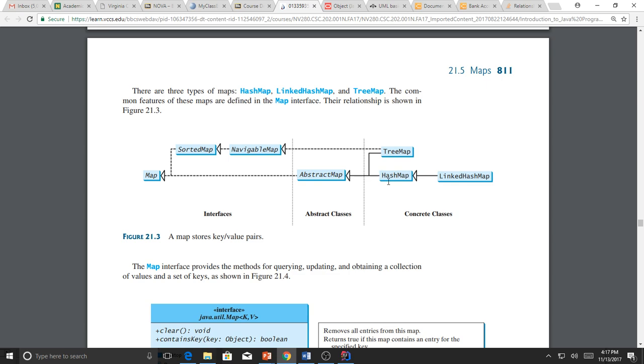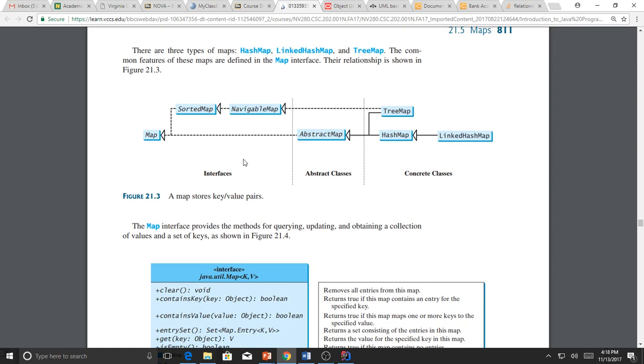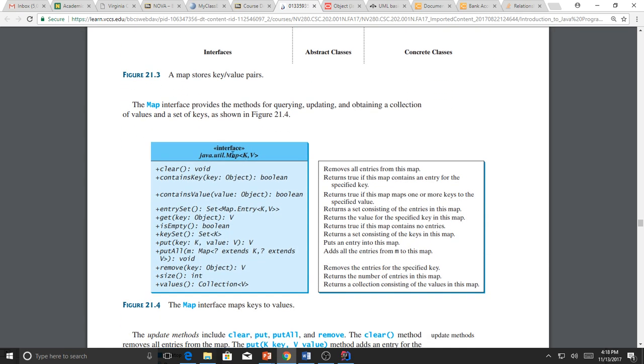Those are hash map that extends from abstract map, and linked hash map that extends from hash map. And we have tree map that extends from abstract map and implements the interface named navigable map.